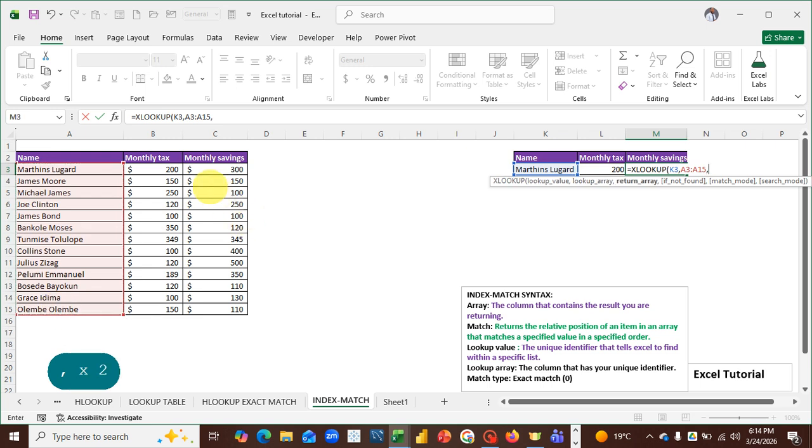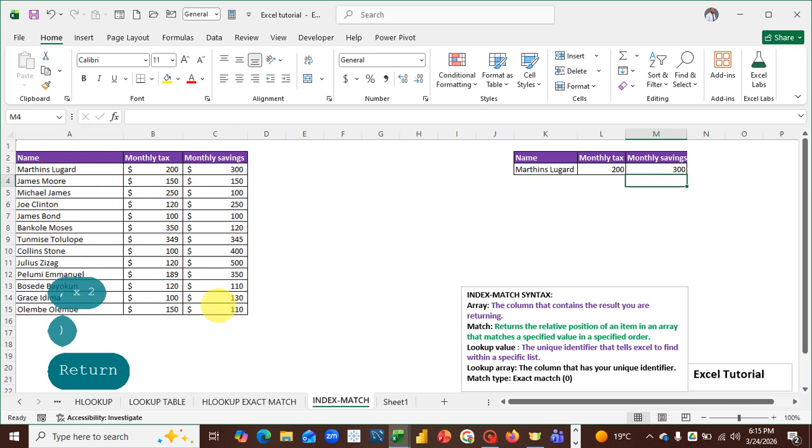The return array will be monthly savings, the column we want to retrieve. Close my bracket, then hit my enter. So if you cross check for Martin's Lugard, we have 200 there, also 200 here. Monthly tax 200, and monthly savings 300, the same thing.